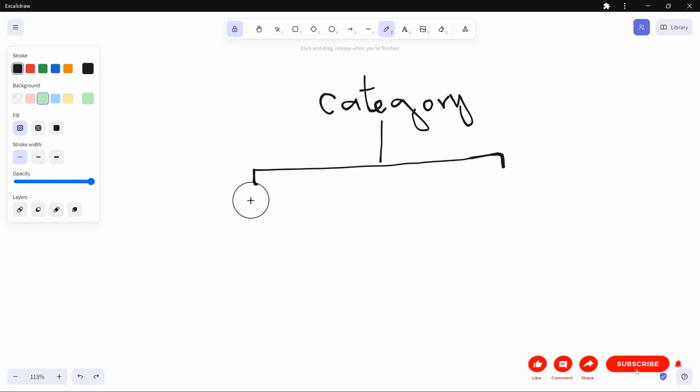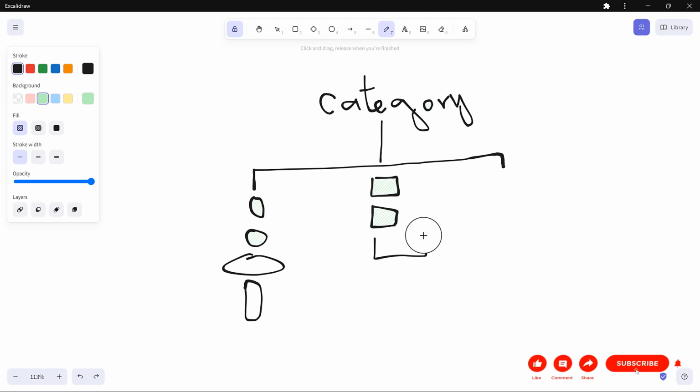So let's say in this category we have circles. This is a circles category. It might be an oval, it doesn't matter the shape. Then in this category we have rectangle shapes, which can be square, rectangle, and so on.